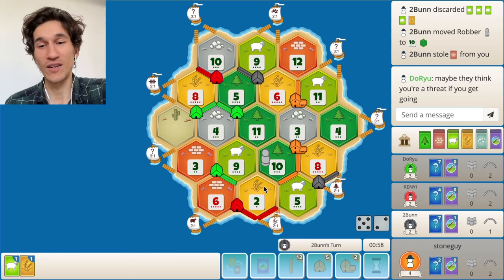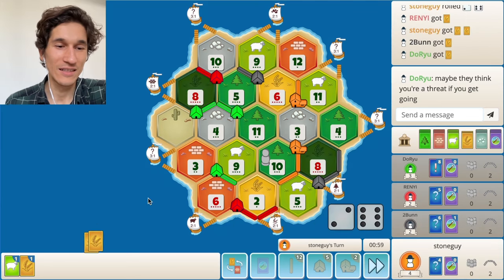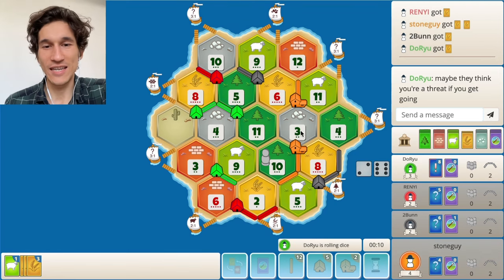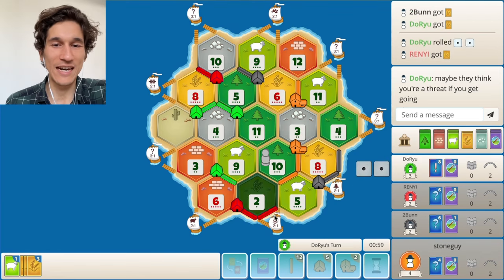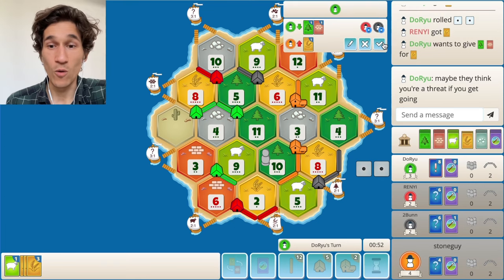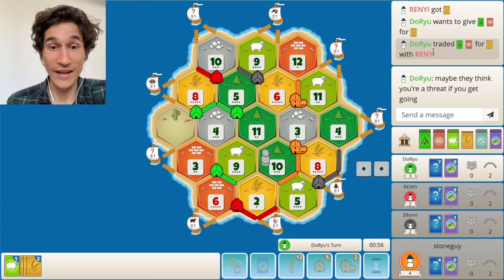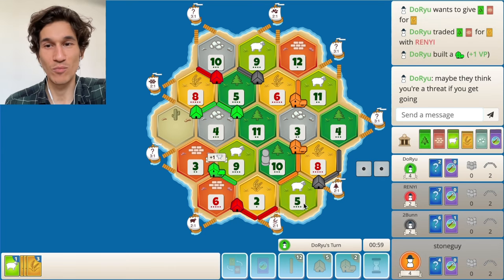Oh, and they stole my brick. Yeah, everybody's against me, but guys, if I don't get that port, I don't have that much stuff to do, you know? Oh, okay, yes. No, green, what the hell? And he just gave red that spot, oh my god.